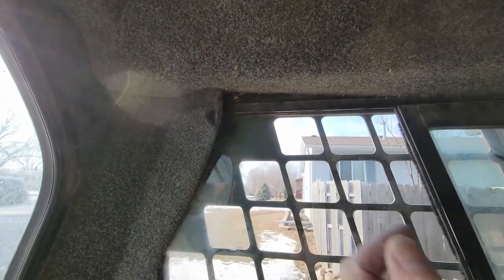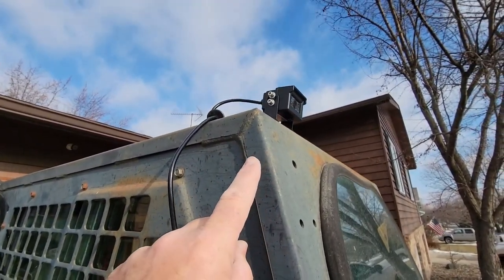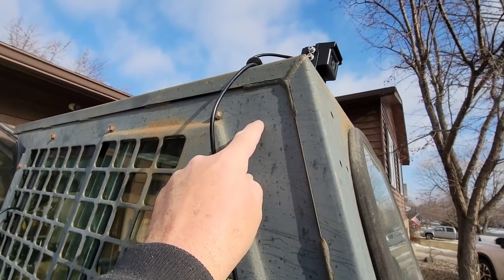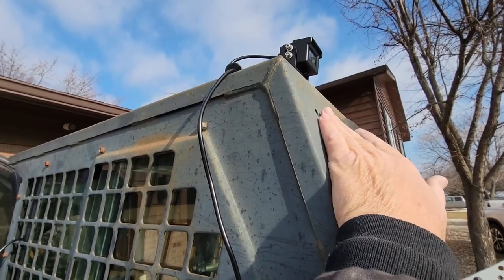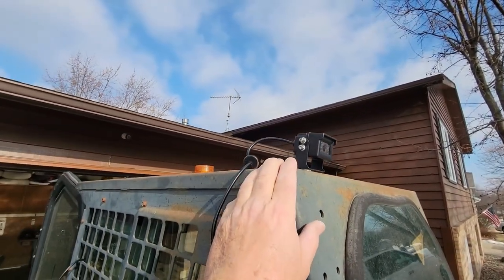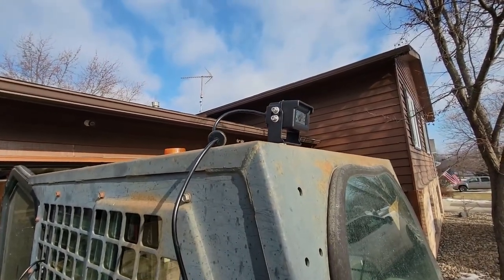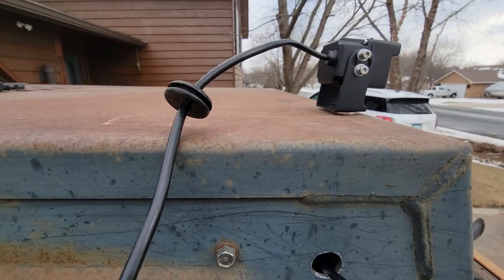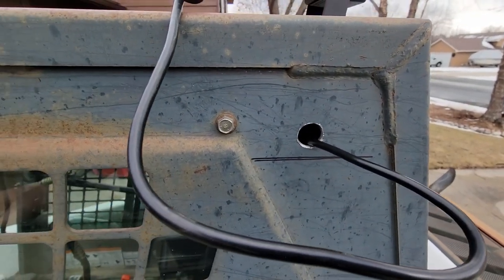This is where I've got the camera on top of the cab with a magnet, and I don't want to drill a hole in the top just for rain and whatnot. So I'm going to come in and follow this back and just come in back here with the hole. What I'm probably going to do is grind down to bare metal here and weld on an angle iron bracket so I can keep the camera below the top of the roof. Because sometimes I go into garages to demo the floor, and I don't want to hit this going in and out. They do provide a rubber grommet, so I'm going to see if I can get that wiggled in there, and then I'm going to pull into the garage. The sun's gone away and the wind's picking up, so I'll wrap up the wiring inside.